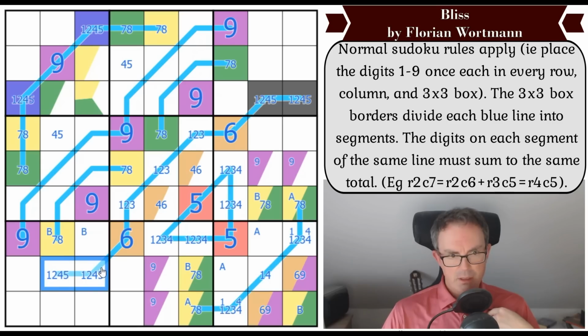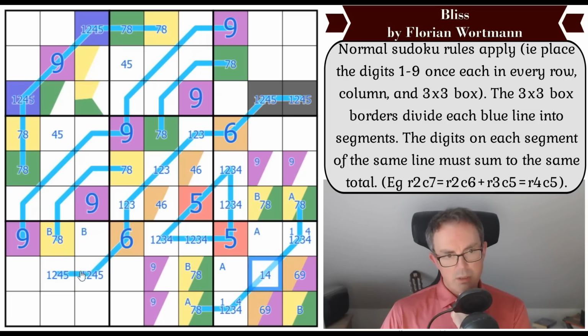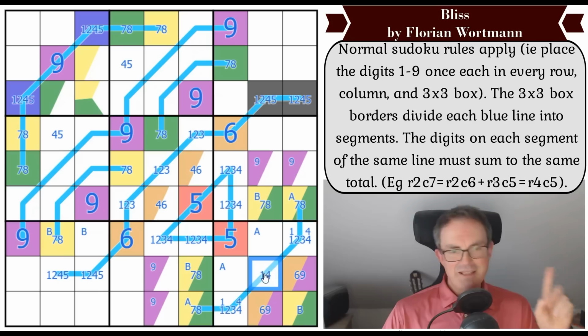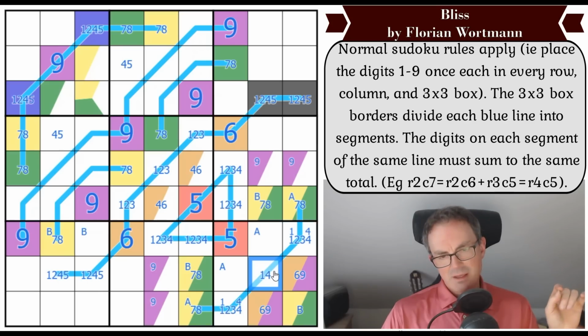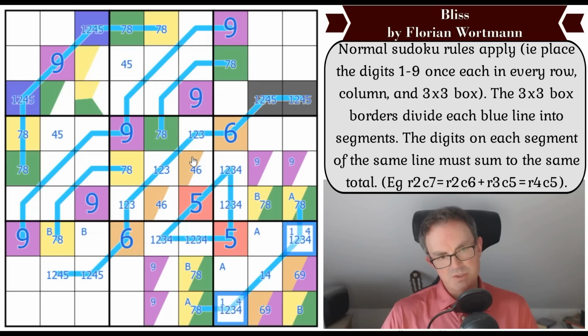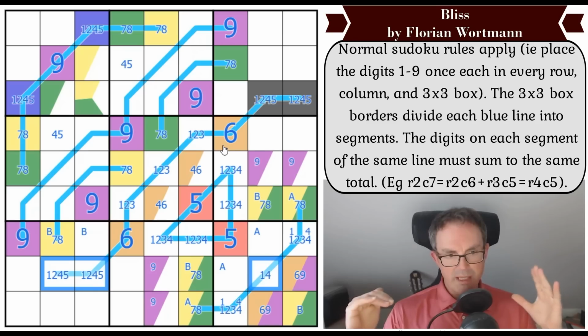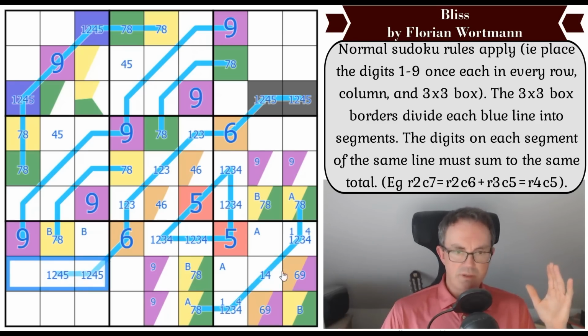I guess what that means is, if that was 1, this would be 2, 4. If that was 4, that would be 1, 5. So whatever that is, its counterpart. Well, all I'm saying is one of those digits is in one of those positions. Definitely, because this either has 4 or 1 on it. Oh, hang on. Yes, so I suppose those 3 digits, there is a virtual 1, 4 pair in those cells, isn't there? Because if this is 1, this is 2, 4, and if that's 4, this is 1, 5.